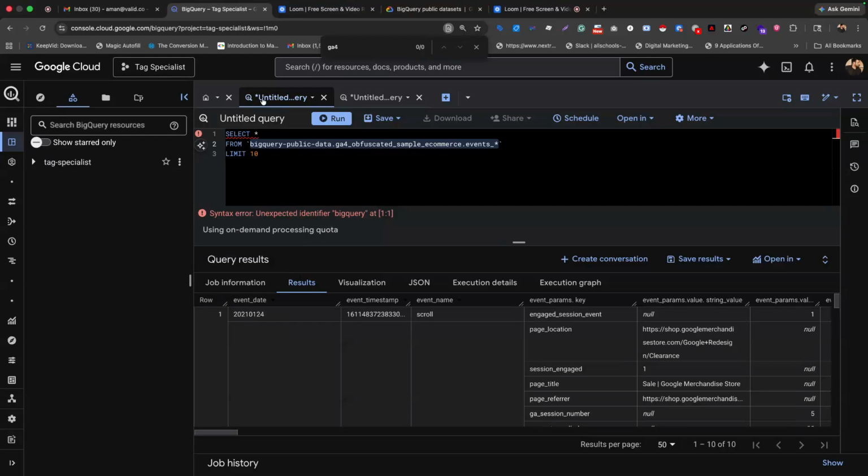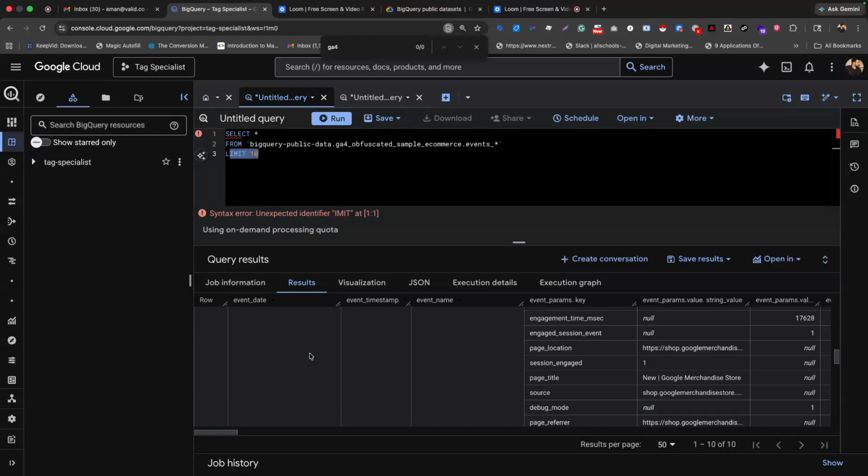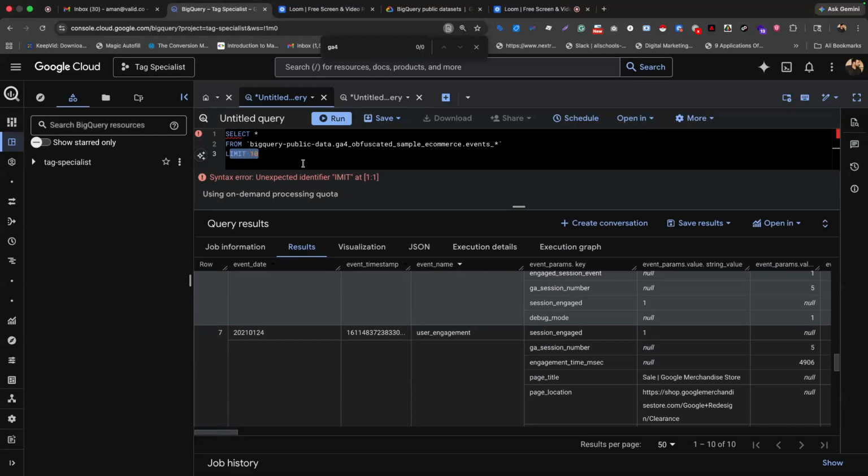Once you click there, you will have this blank screen, and then you can paste this. What I'm doing is writing select everything from this specific table. This table is from the BigQuery public data, and I'm using GA4. You can use it from your end also. And limit 10 means I just want up to 10 rows.